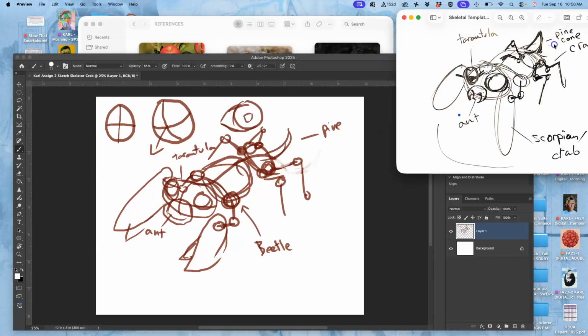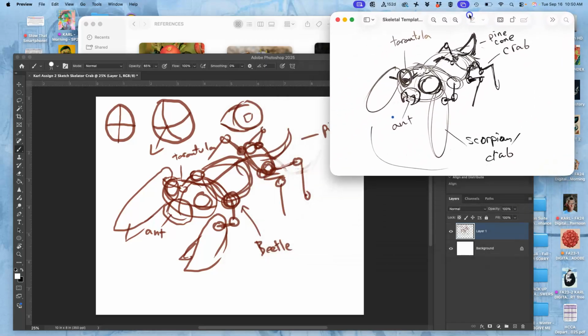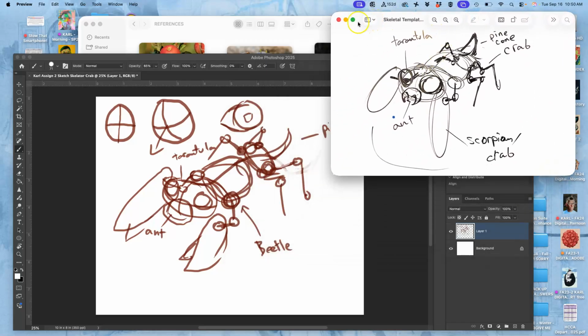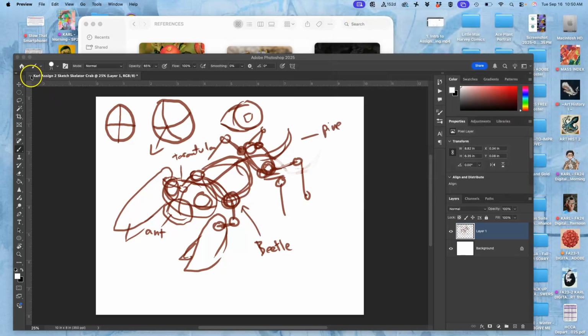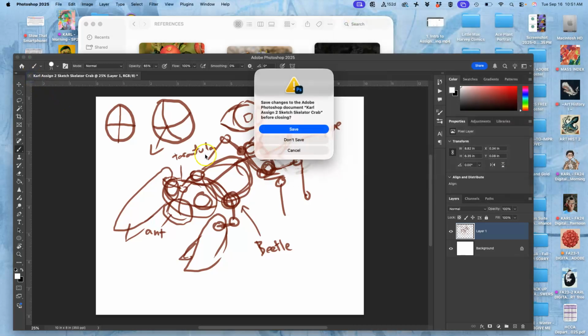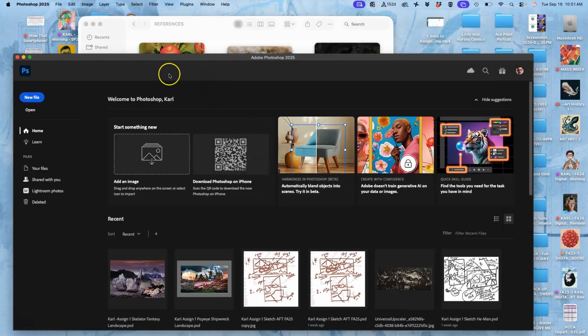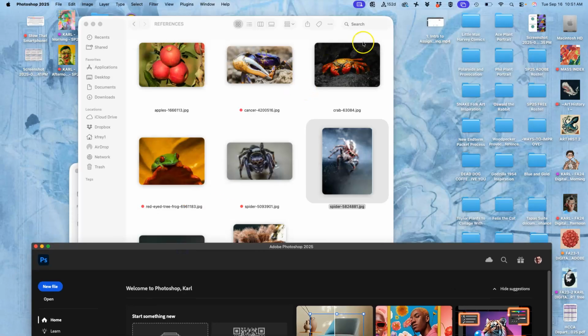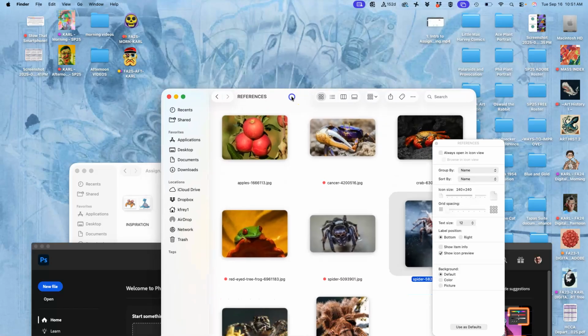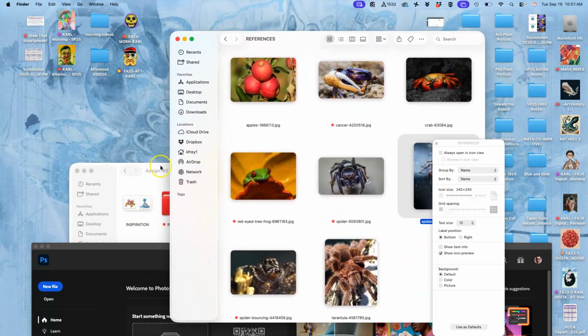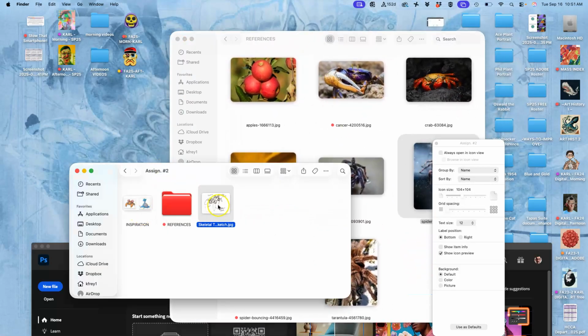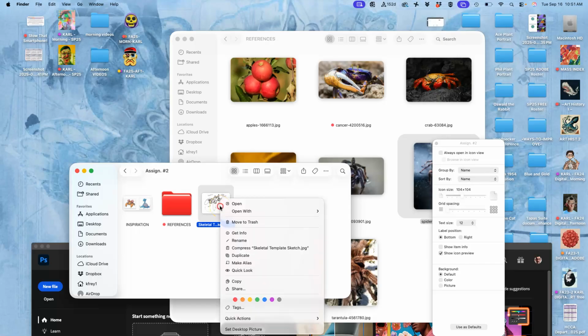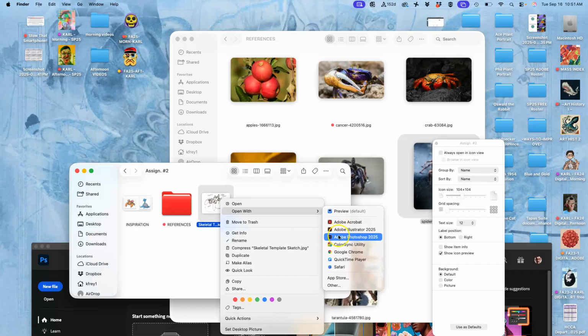All right, the next step is to take your sketch, and I actually like this sketch a little bit more, so I'm going to use this one. And I'll do exactly what you guys need to do, so I'm not even going to save that one. I'm going to bring the photo of my sketch, I just photographed it from the whiteboard, into my computer. And then I'm going to open it with Photoshop.